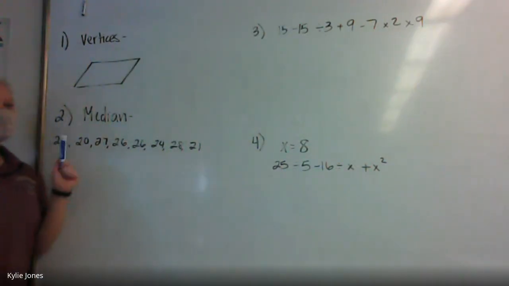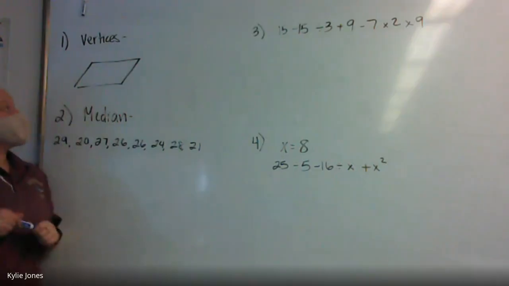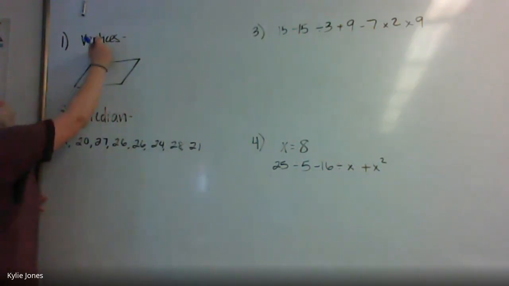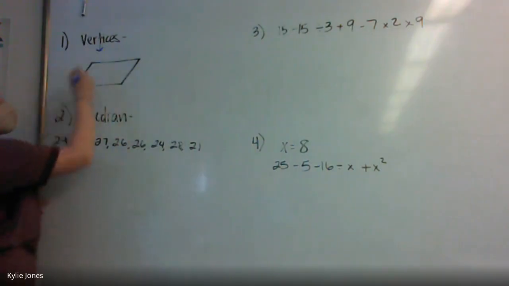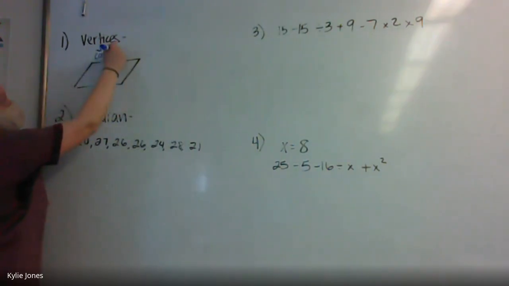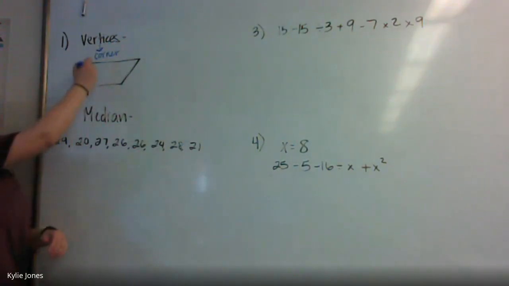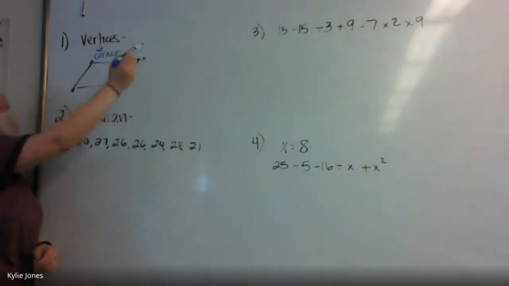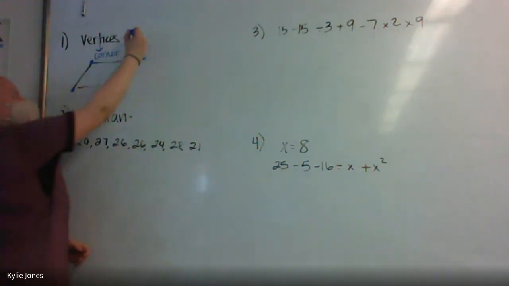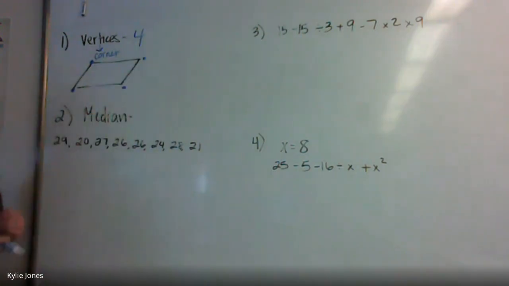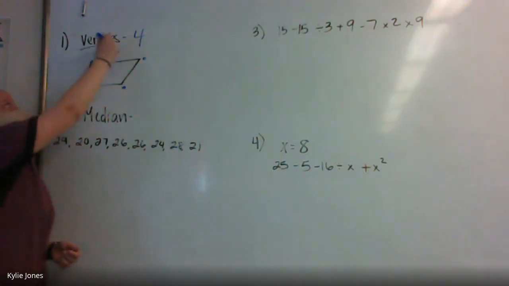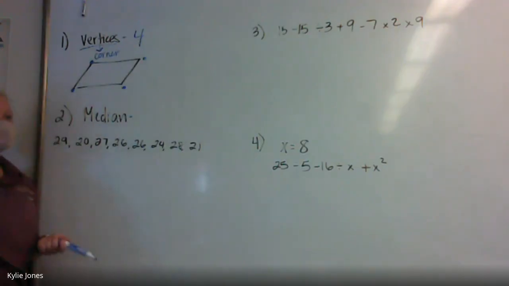Has been all year. So number one, it's asking you how many vertices this shape has. What is a vertice though? A vertice is a corner or an angle. It's the corner of your shape. So how many do we see here? 1, 2, 3, 4. How many vertices are there? 4. Nice and easy one right there. Vertices are the corners. I think the only issue is that you just had to remember what a vertice was, right? What's a vertex? Yep.